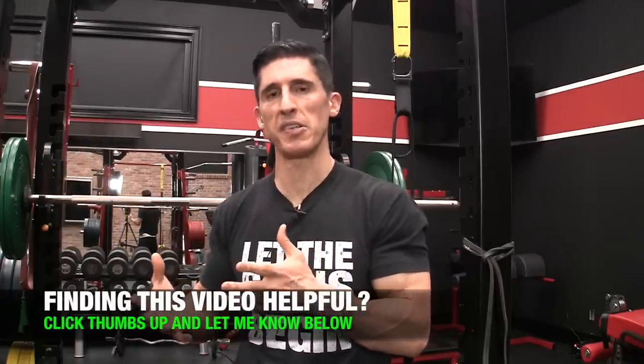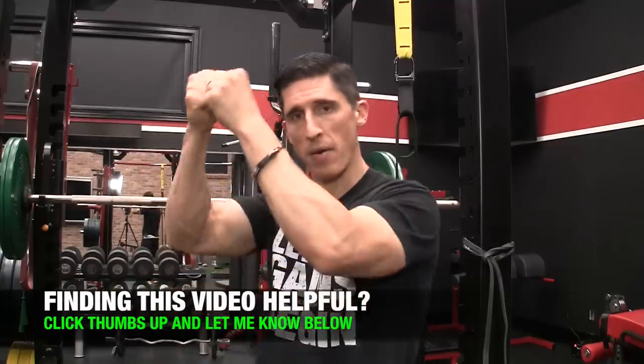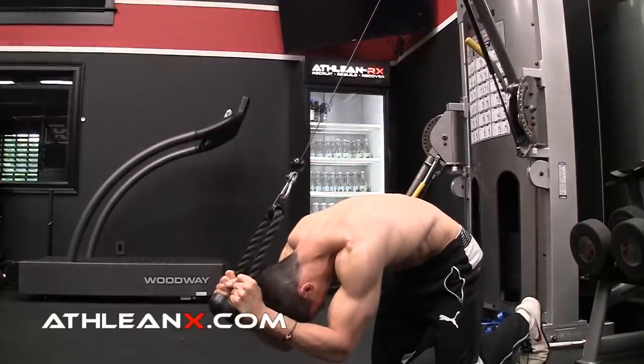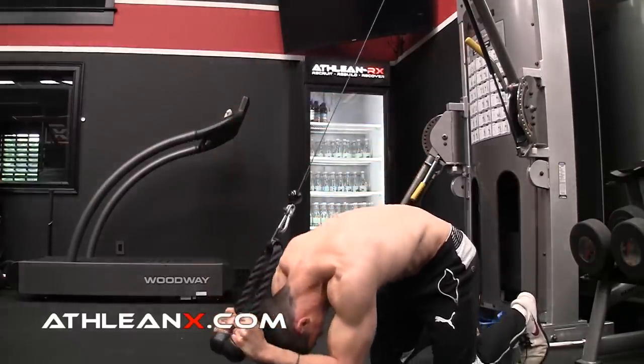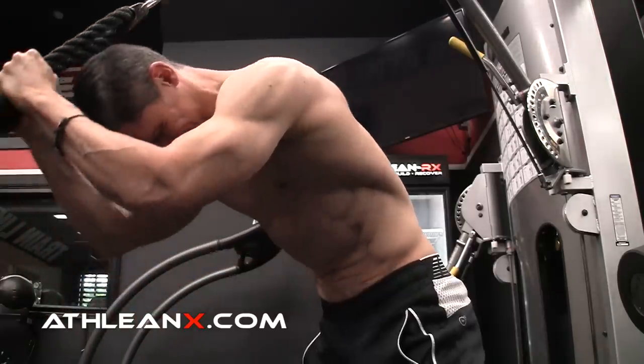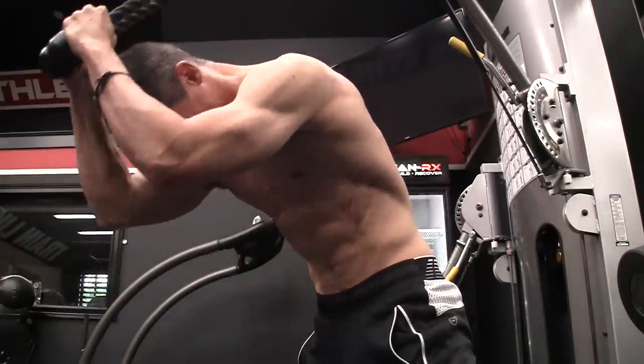Finally, we have the crunch pulldown — a popular ab exercise that guys tend to do incorrectly, and in this case they're missing out on a great opportunity to include the serratus. It's just by simply changing the position of the rope in relation to your body. Most of us take the rope in front and go straight down and crunch. But why not turn your body around? With the rope anchored behind you and reaching forward as you pull the weight stack, you're getting the serratus activated against the resistance of the stack, then execute the crunch pulldown. The serratus feeds into the external oblique, which feeds right down into the rectus abdominis — these muscles prefer to be engaged together.